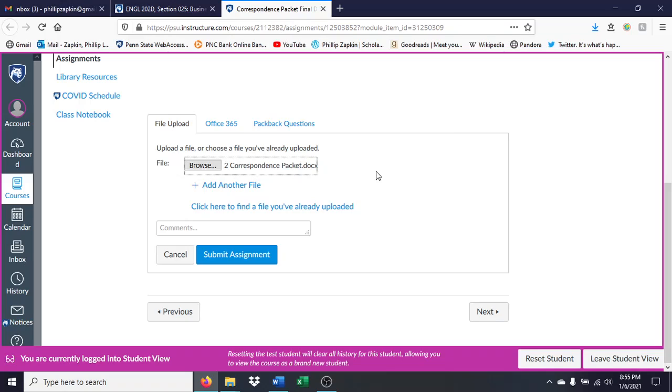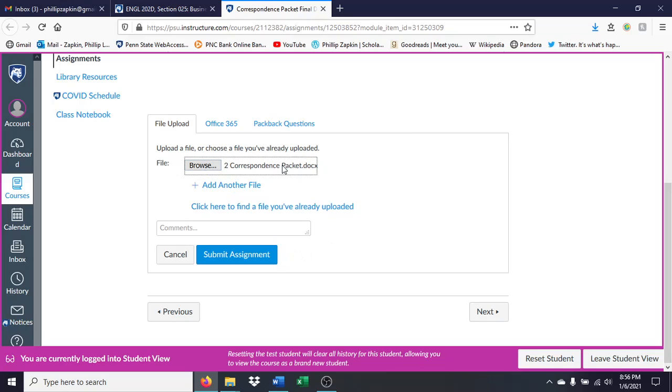But with these first two projects, the correspondence packet and the topic approval proposal, I want you to submit a .doc or a .docx, because these are the basic formats that professionals use in most industries. So again, you can download Microsoft Word for free through Penn State. I've talked about that in a couple of other videos. So you want to make sure that you're doing that.